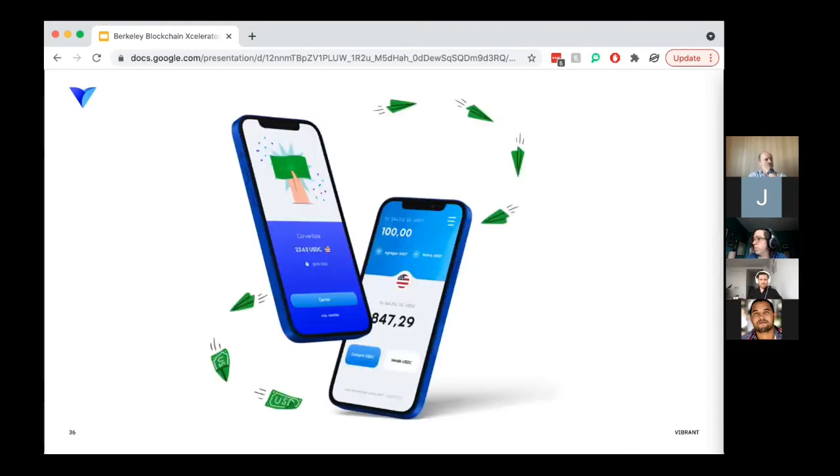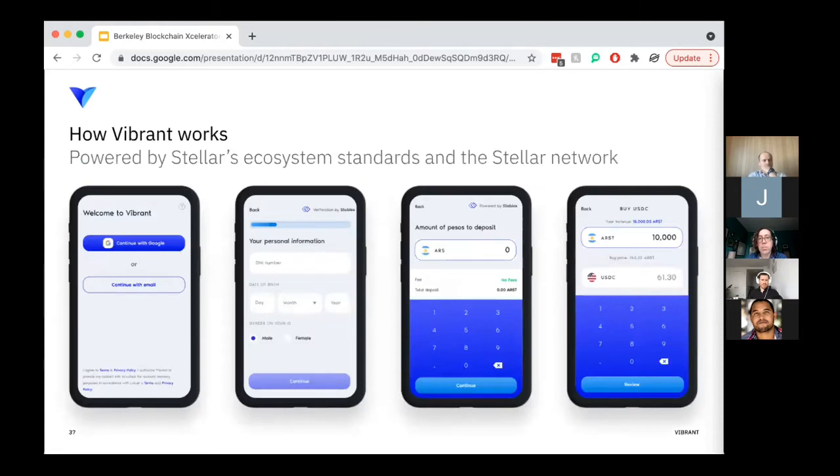And that's what Vibrant is. Vibrant is a way for you to load value into a mobile app, save that value in USDC, and then pull it out. The way that we do that is via a lot of different Stellar-based ecosystem standards. We like to abstract away a lot of the confusion about crypto. Whenever you create an account, we pre-fund your account for you via some magical, cool, usable new things that are available within Stellar. So you don't have to have users go and buy lumens and then load their account up. They can just go ahead and get started.